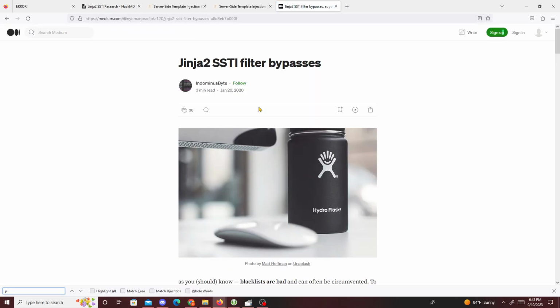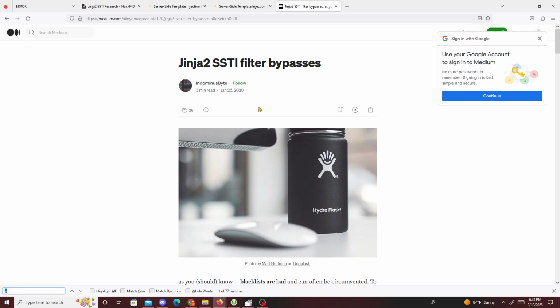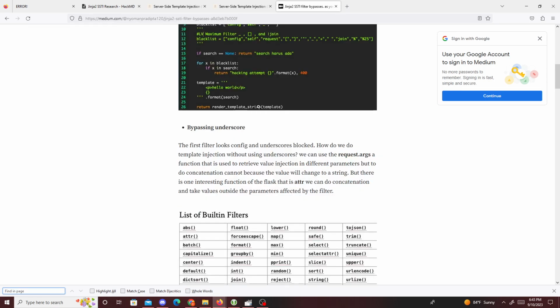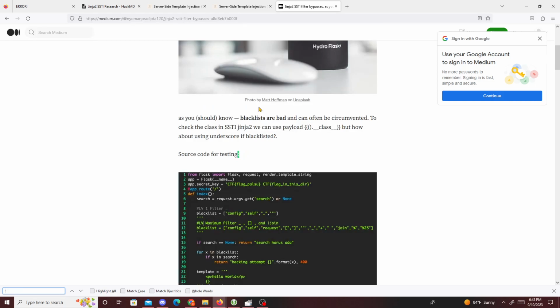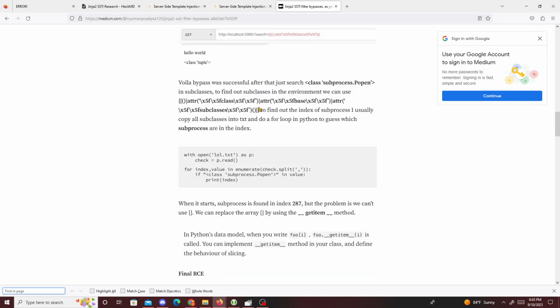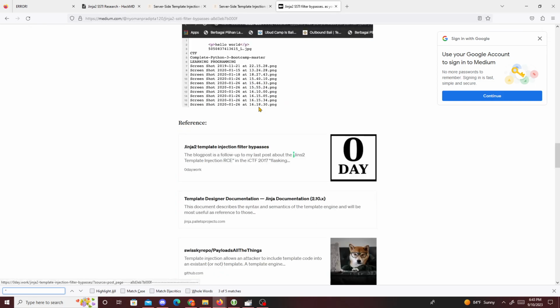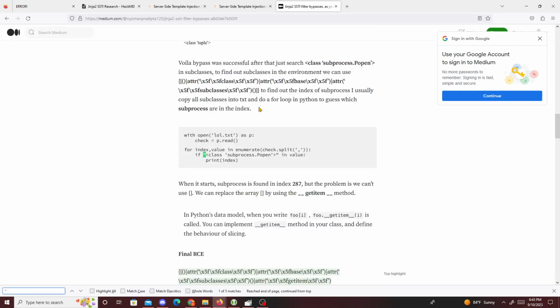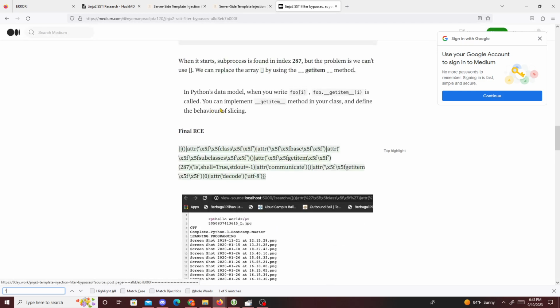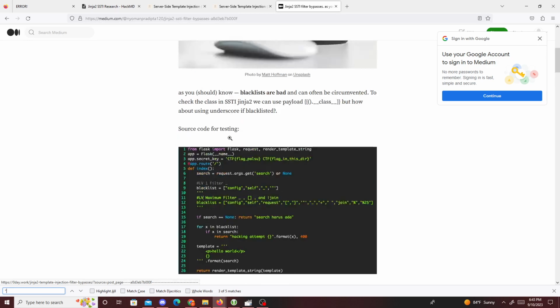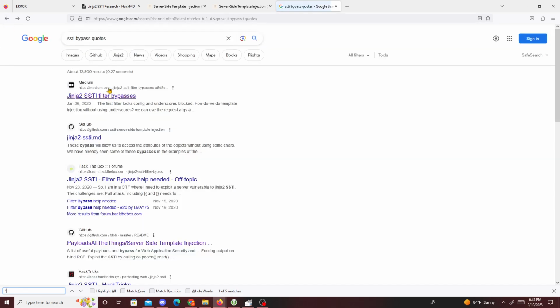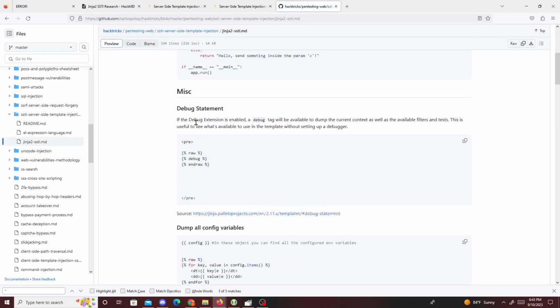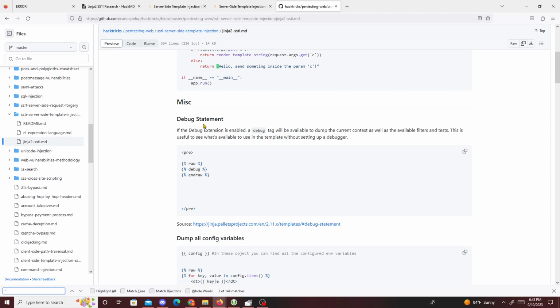Filter bypasses. Let's see. Quotes, Control F. Filter bypass. List of built-in functions. Filter bypass, Control F, quotes.